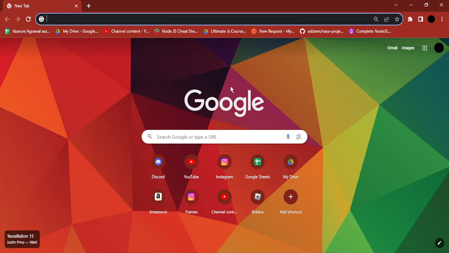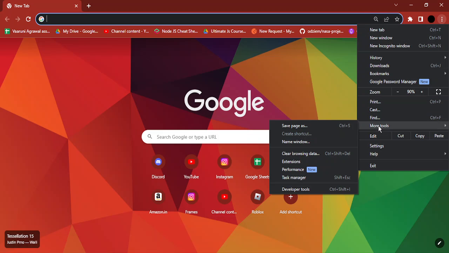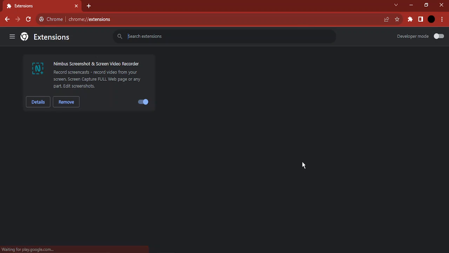The first thing is you need to open up your Chrome browser and check for the extensions. So just click on these three dots that brings up the menu and go to more tools. From here go to extensions. Here you will see all the extensions that are currently installed in your Google Chrome browser. Now these are the external software that may hamper the memory required by Google Chrome and thus affect its performance.